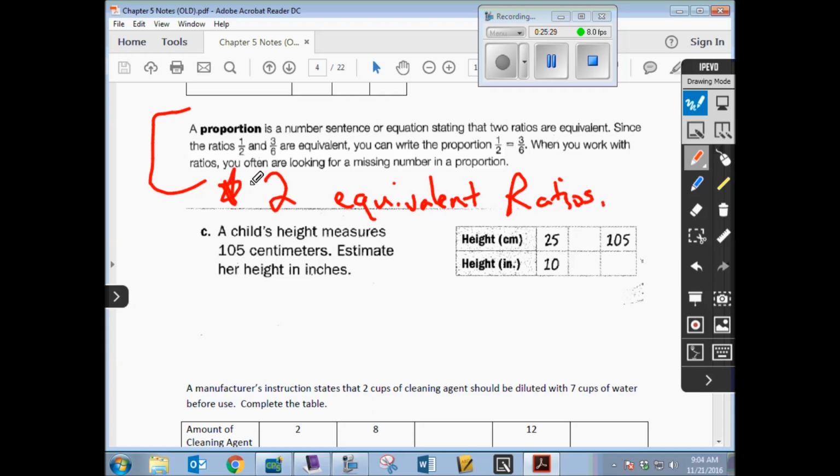That is the exact definition for proportion that you'll need to know for the summative and the formative. It'll be on there. It'll be on the test, I promise you. Okay? This next one here.